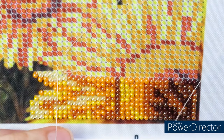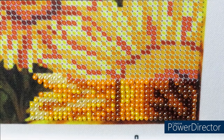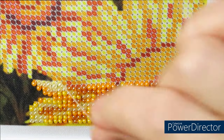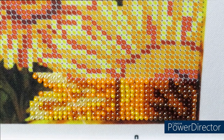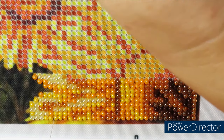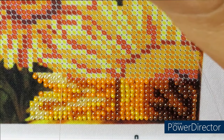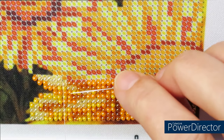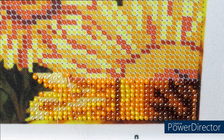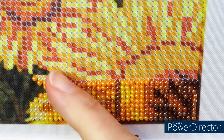And I did explain what happened. Plus, I don't know if I will run out of some other colors or not, because so far I have a good amount of leftovers of each color. So this could be just a human error, mistakenly placing fewer beads. And there are going to be more little adjustments that I need to tell them. Hold on, that's not the bead I need. Okay, orange. Also I pointed out they could look for a better supplier for black diamonds for this particular kind of diamonds.